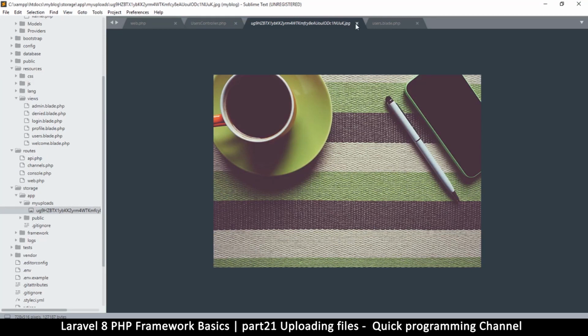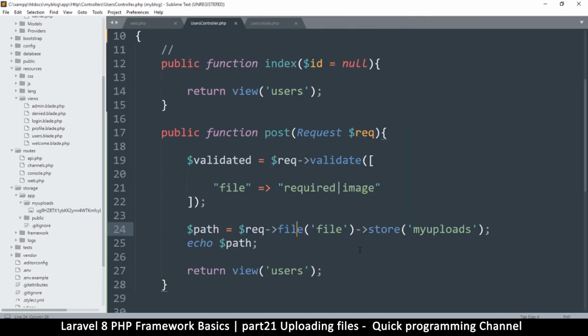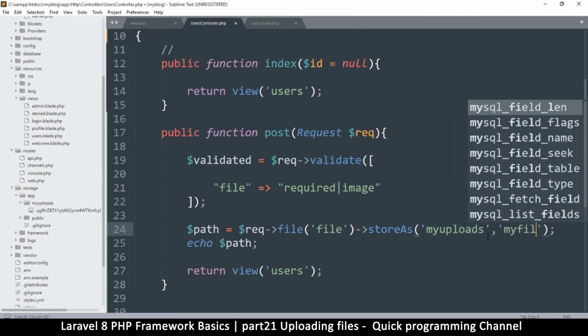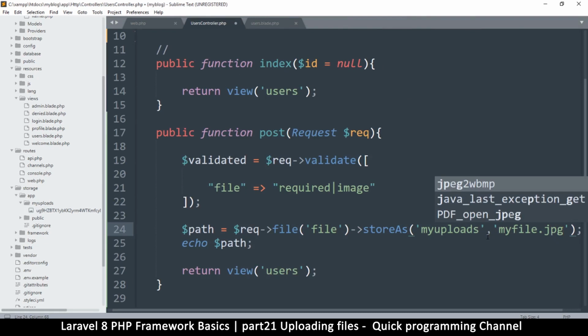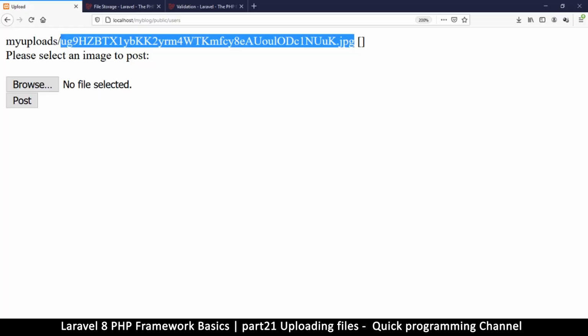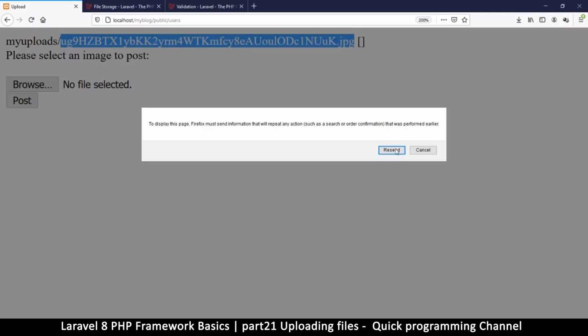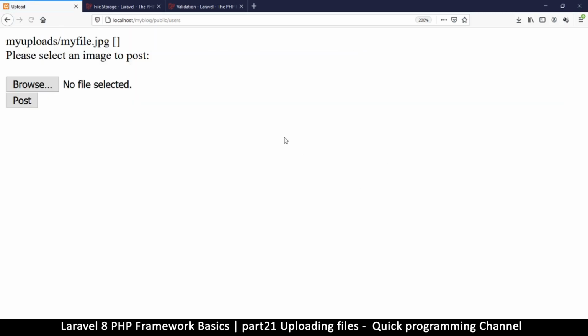Now let's see if you want to change the file name. So if you want to change the file name, change store to store as, like that, capital A there, and then you put your folder, but then you can put your file name here as well. Let's just say my file.jpg, like that. So let's come back and let's refresh the page to resend this data.